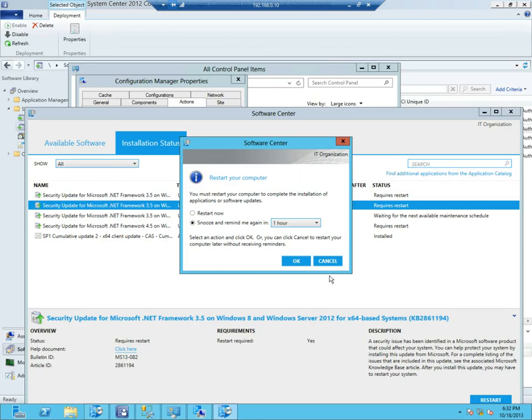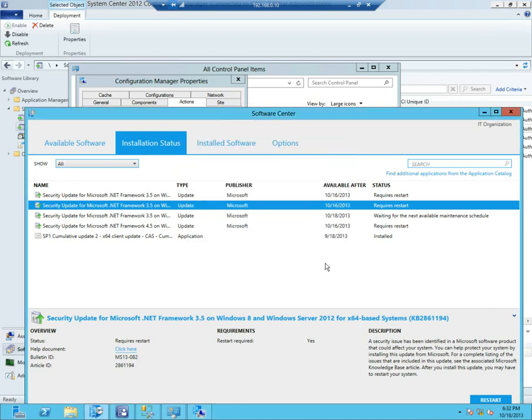I'm going to open the restart window. And because I did not allow restart, it's not going to force it. It's going to give me this option, and it's going to continue to nag me or snooze based on what I want here for however long, up to 4 hours. Right? So again, nothing probably really hugely new here than what you've seen, but interesting nonetheless. So I'm going to pause the video real quick and go ahead and reboot this system because it needs it, clear a couple of those updates, and I'll come back in just a moment.